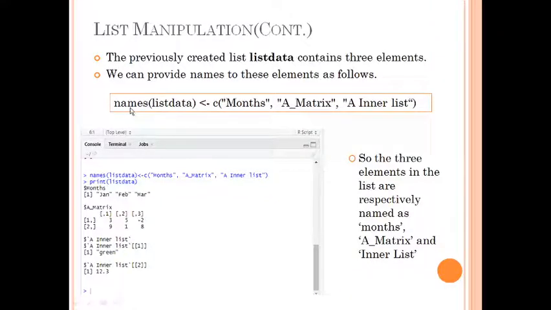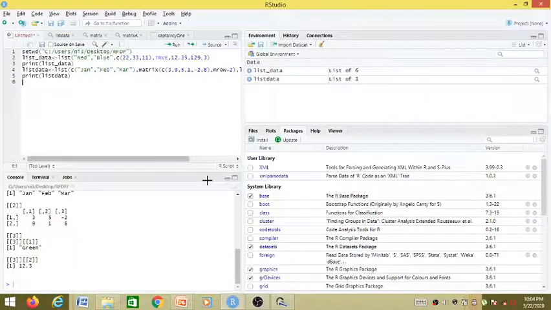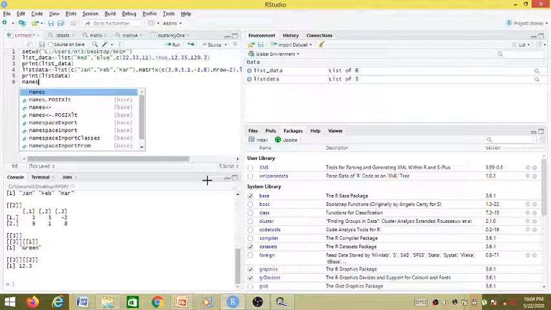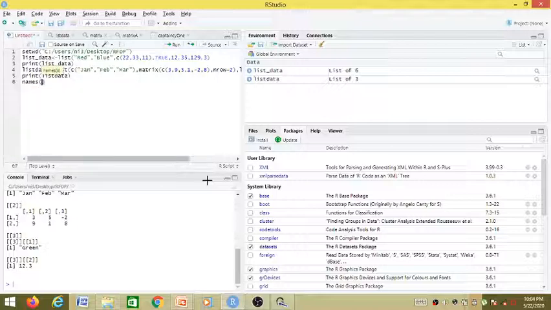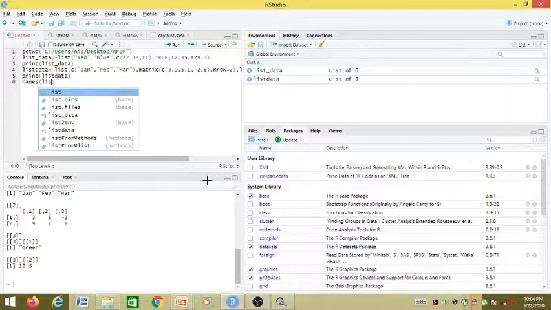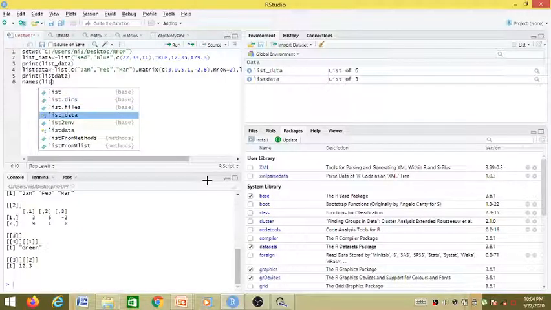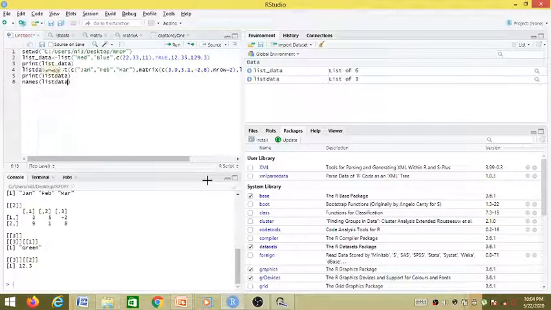The syntax is like this: the names function, the name of the list to which we want to give the names, and as a vector we can provide the list of the names. Let's do it in RStudio. So the names function, and to that names function I am providing list data, and as a vector I am providing three names.